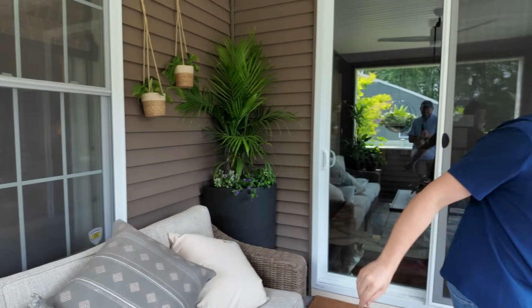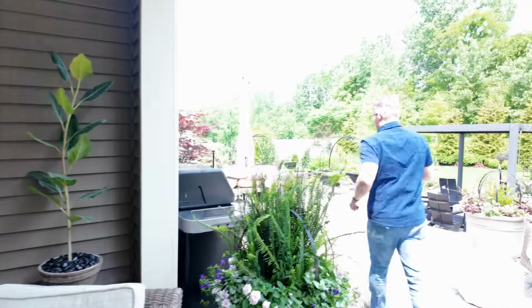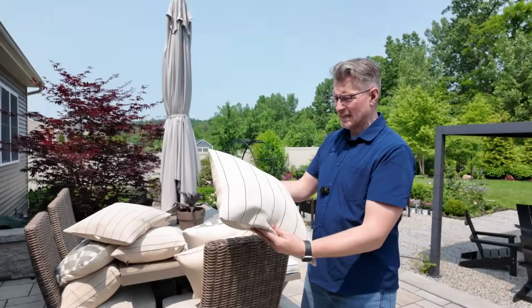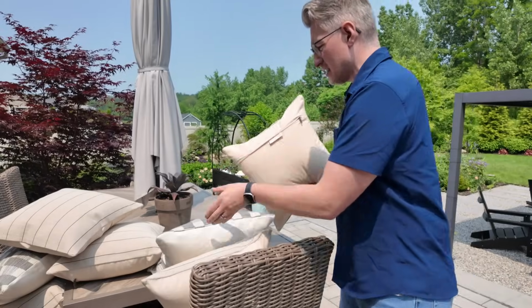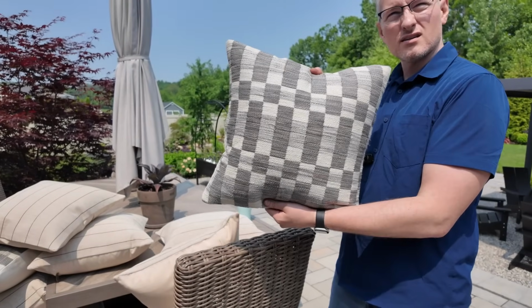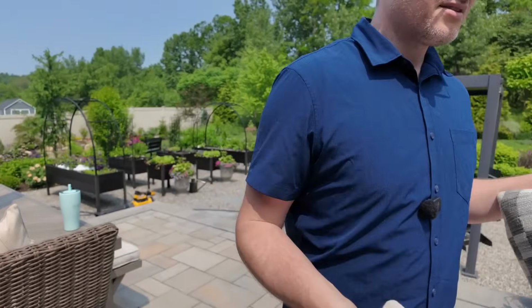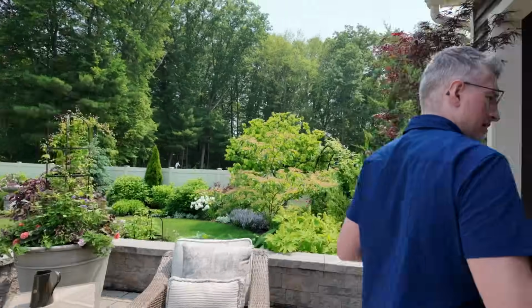Wait, where's the rest? Oh, I put them out here because some of them are going down by the fire pit. Right, very simple, kind of linen look with the nice simple stripe detail. And then we have this kind of wild card number. I like it. Let's see what happens. I know what's going on.